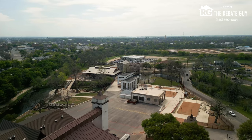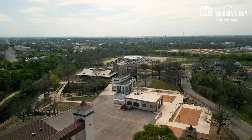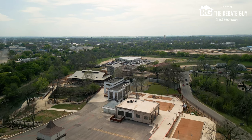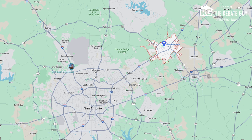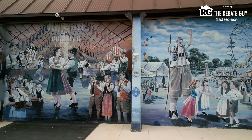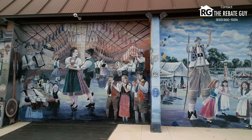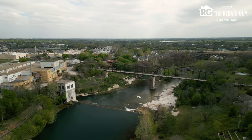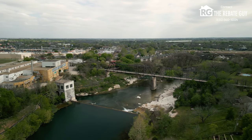Before we jump in and learn about this awesome community, let's talk about the New Braunfels area and why it's such an amazing place — and personally the place where I call home. New Braunfels is an old German town located right off of Highway 35 and has over 150 years of rich history in this area. One of the reasons I love it so much is how much there is to do. We've got multiple rivers, and if you know anything about Texans, we take our rivers very seriously.